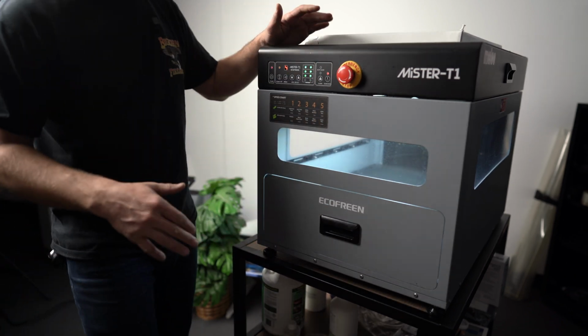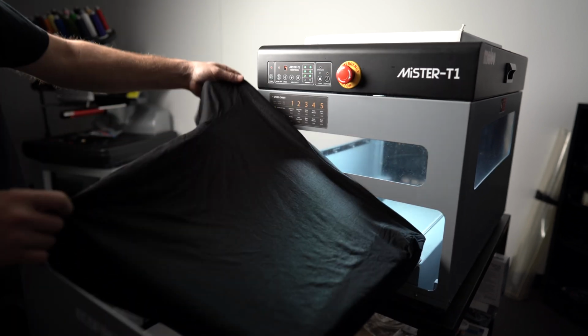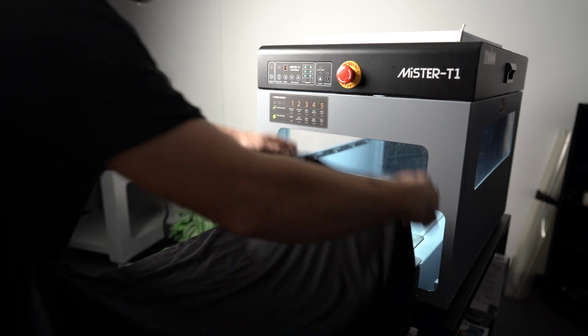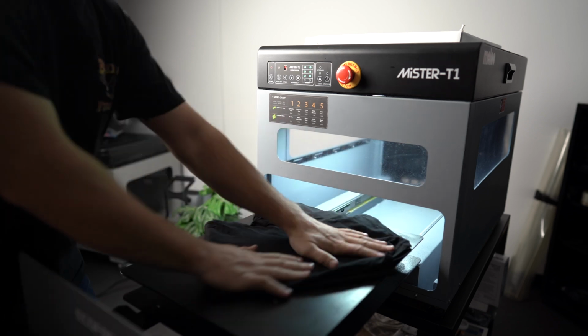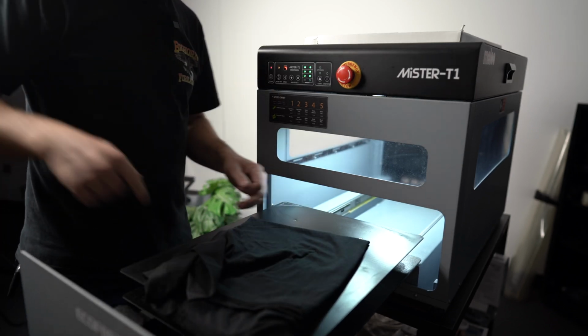The key to pre-treating is making sure that you have good coverage. It's really easy once you get started. I've got a full, perfectly covered shirt here, edge to edge. That's what you want. When I'm done, I fold the shirt in half, I fold it again, and now you can let these sit for a month or so, or you can take it right to your conveyor dryer or right to your heat press. Once your pre-treat is 100% dry, it's time to print.